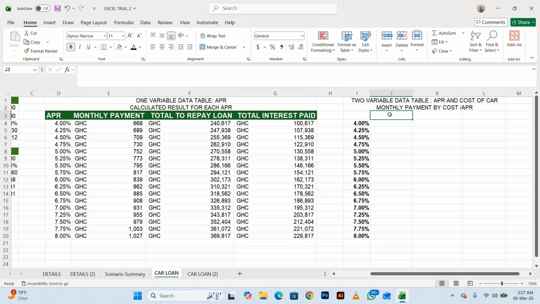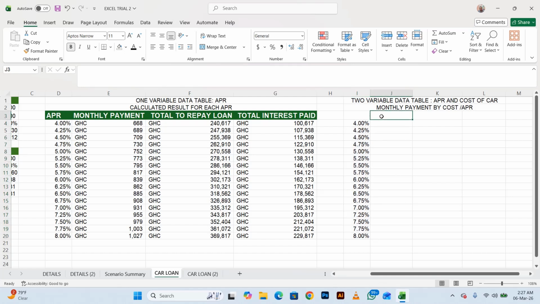Previously we used the monthly payment amount, the total to repay loan, and then the total interest paid. But this one, we want to check two things. We want to check the rates, and then what will happen if the cost changes. This one we're only looking at if the rate changes. But here we want to look at if the rate changes, and then if the cost also changes.